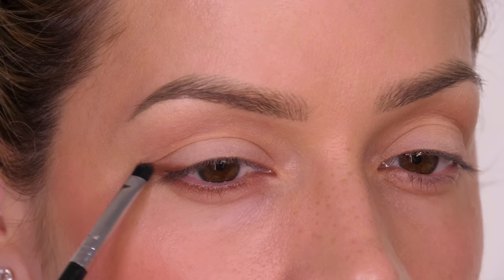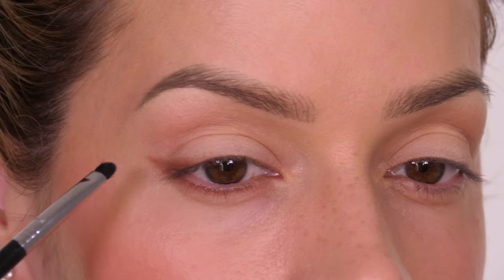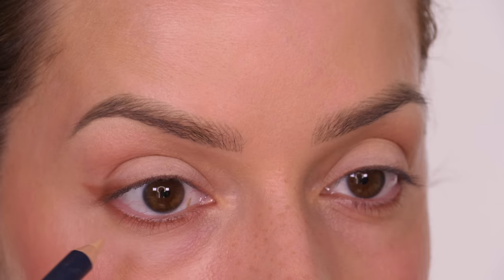I'm using my Sigma E21 smudger brush to very softly blend this out — we want it super soft rather than a harsh liquid liner. If you're new to eyeliner and have hooded eyes, you can use a powder eyeshadow so that if you make a mistake it's easy to remove. If you want longevity, choose a waterproof eyeliner pencil. Keeping your eyeliner perpendicular to the highest point of your lid means we prevent losing space on our top lid and it also helps to elongate the eye, which is a really good tip when you have hooded eyes.